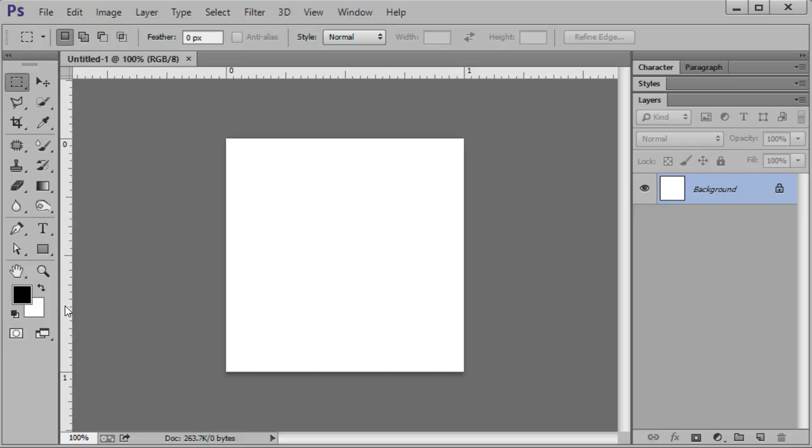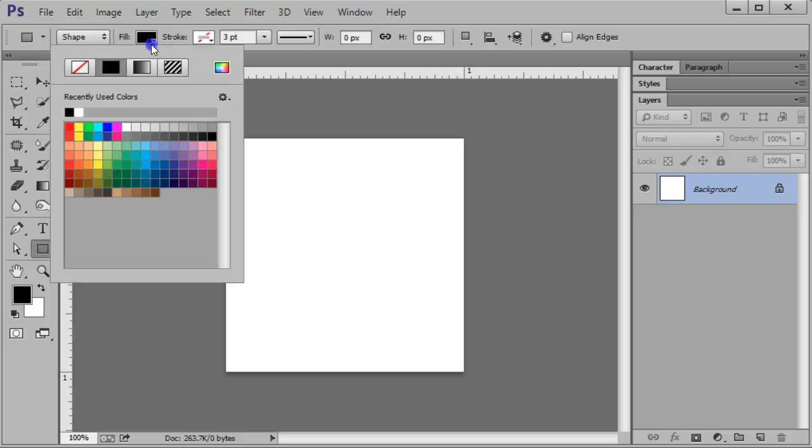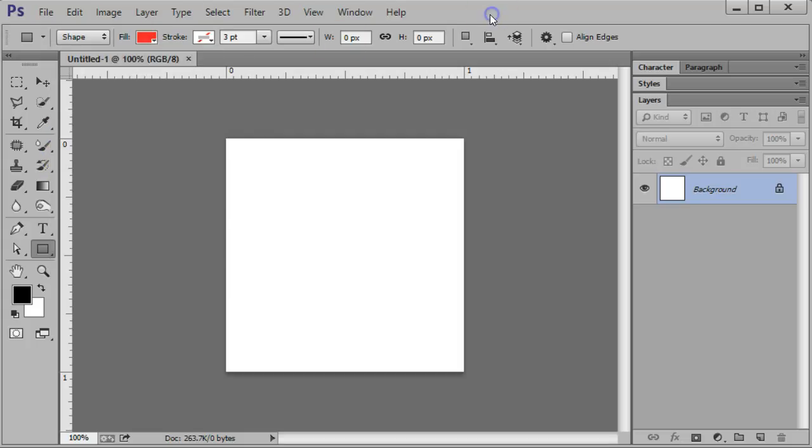And I think for my card I'd like to make a candy cane stripe background, so I'm going to use my shape tool and I'm going to choose a red. And you may get a slightly different dialog box because I know you're using an older version of Photoshop. I happen to be in Photoshop CC, or Photoshop Creative Cloud, the newest version. For the most part, everything will be exactly the same.